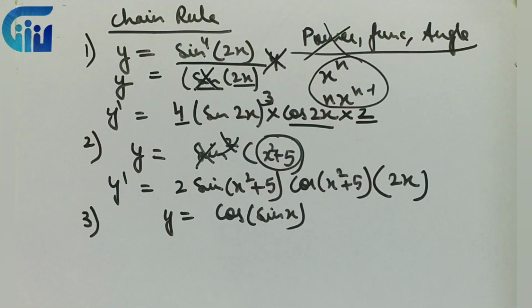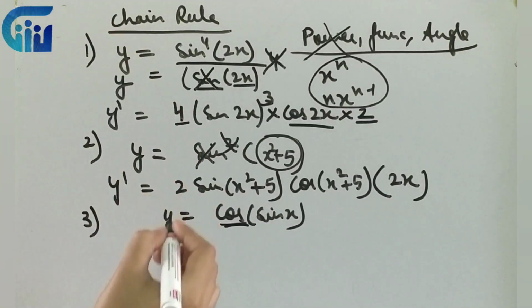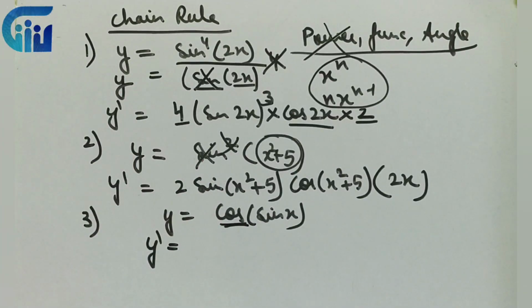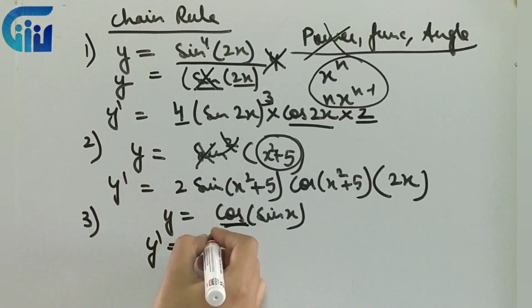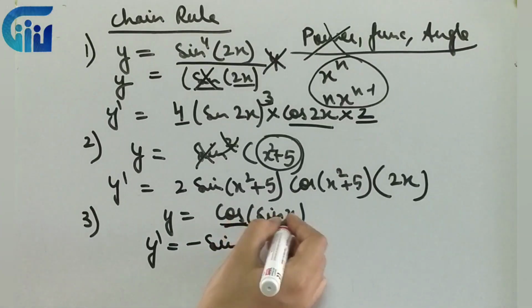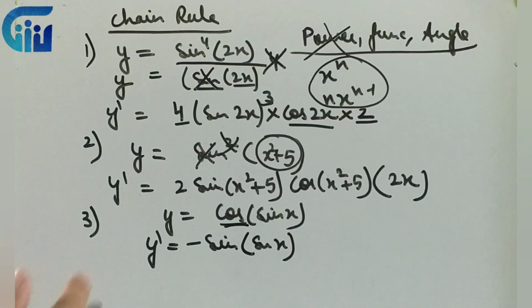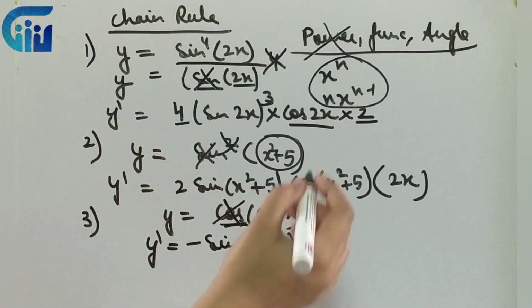So what do we do for the function part? We will see what is the function. Function is cos over here. So I'll just write the derivative of cos. What is the derivative of cos? Cos derivative is minus sine. So minus sine of whatever angle is there. Don't see the angle even. Whatever is there, just write it down. Now cross it up.